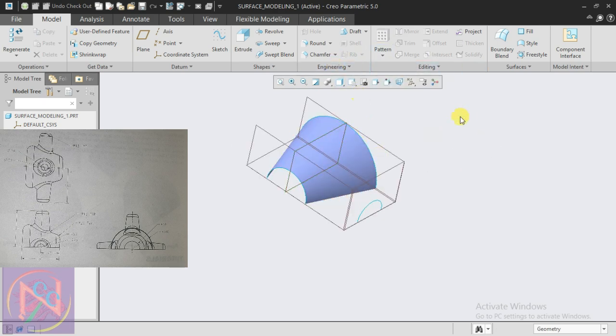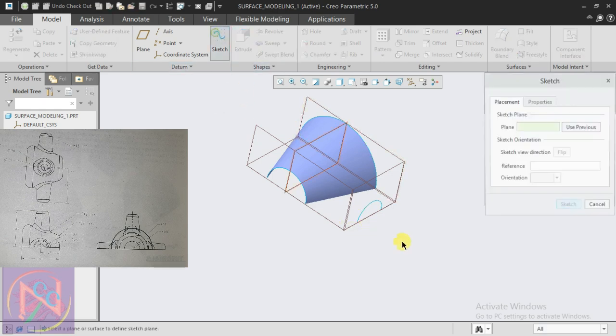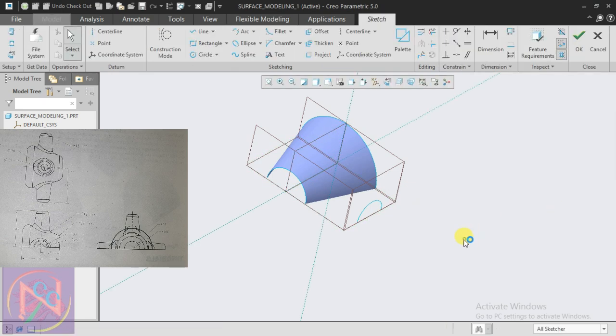Then create another sketch on the center plane.